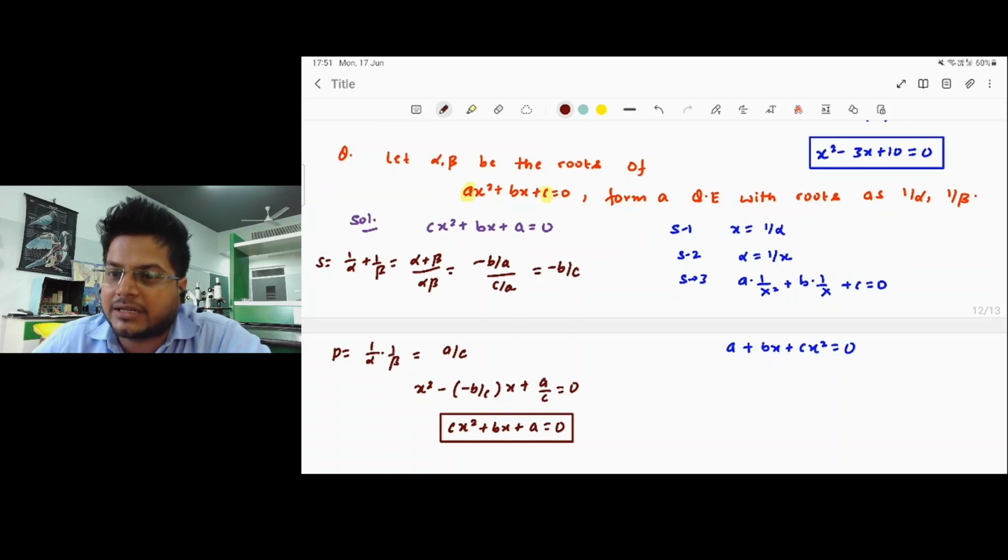So already I've stated that x equals 0 cannot be the root, because you're looking for the roots' reciprocal, like 1 by 0, isn't it? So since x is not 0, we are in a good position to cancel it. So these are some deep understandings. Even if you ignore them, you will still reach the correct answer, right?